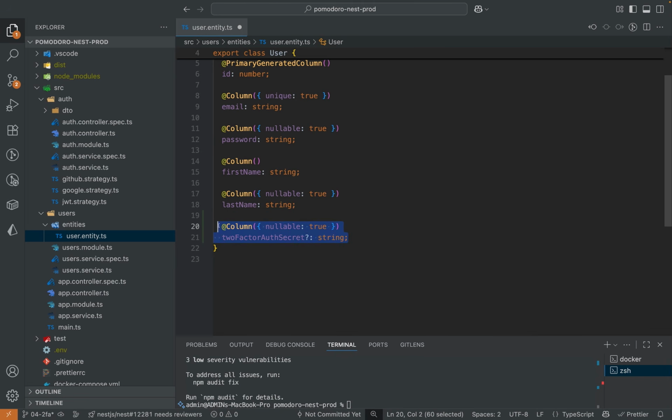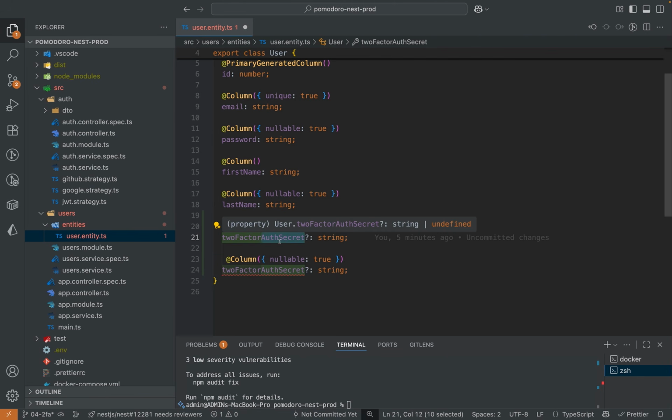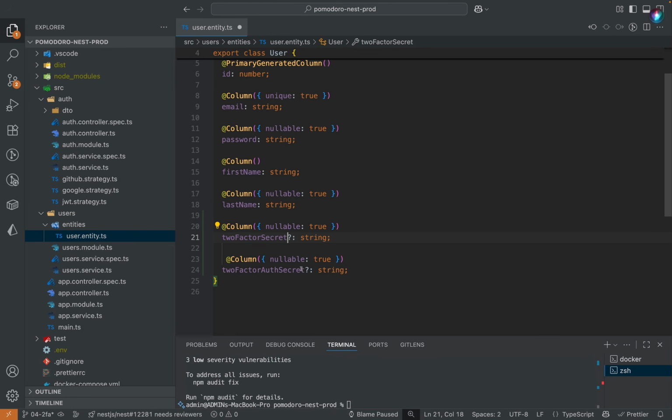Another is 2FA required. I'll call it 2FA secret. Is 2FA enabled.